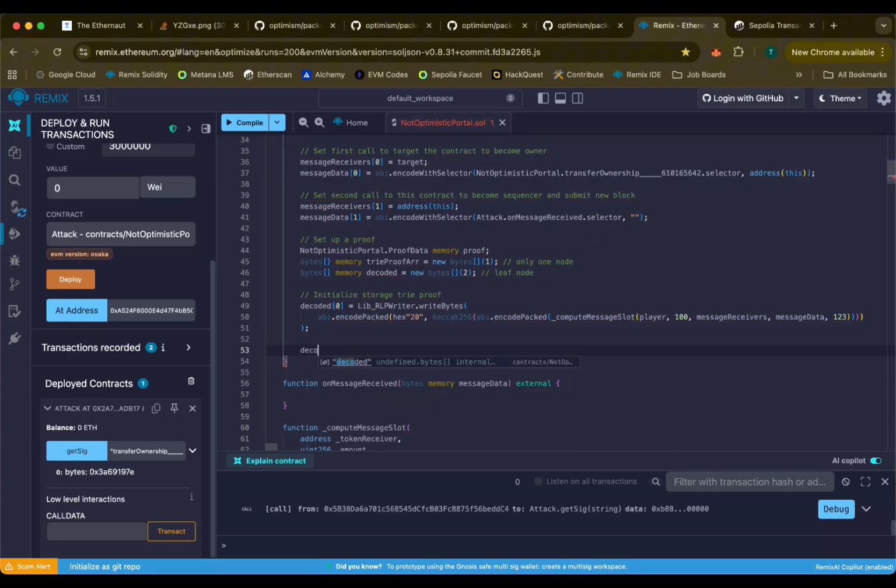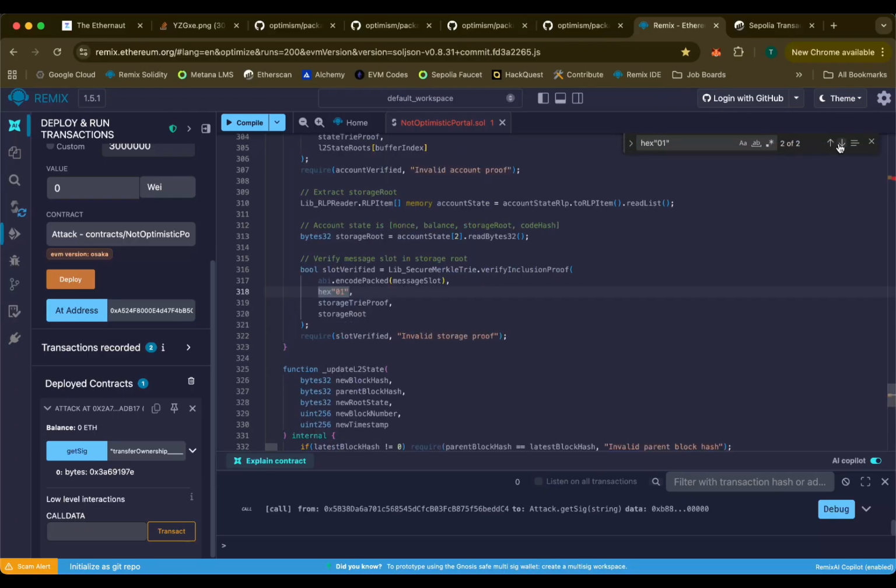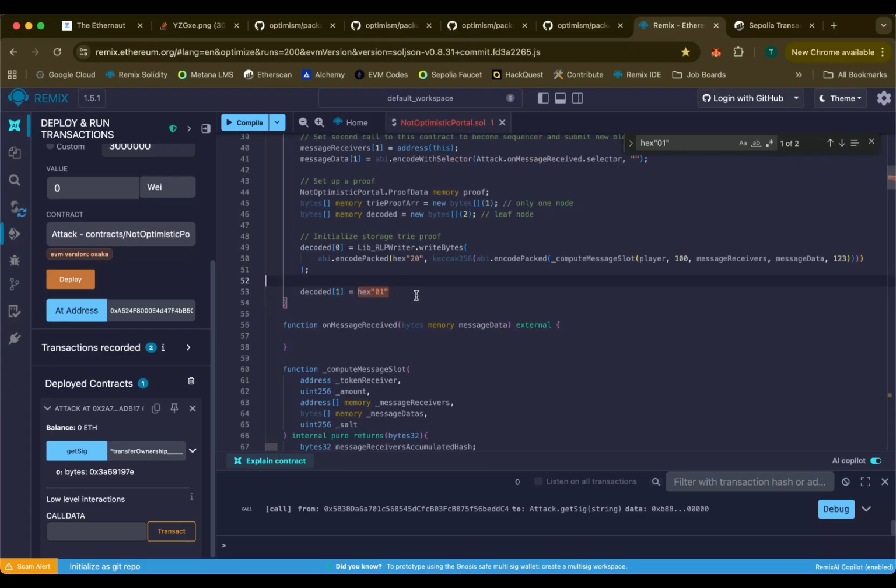And decoded of 1 will have to be basically the value that we are verifying. And again, from the code, you can see that the value that's being verified is hex 01. So this is the value that we're verifying, so we have to put it.